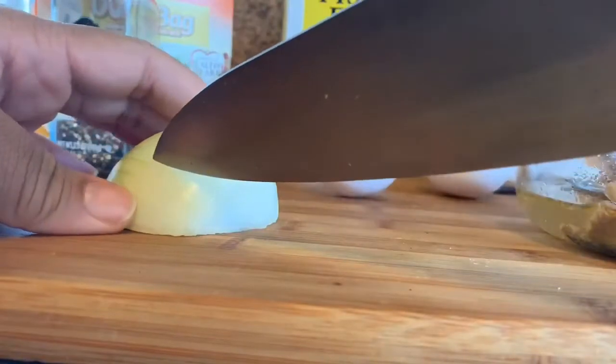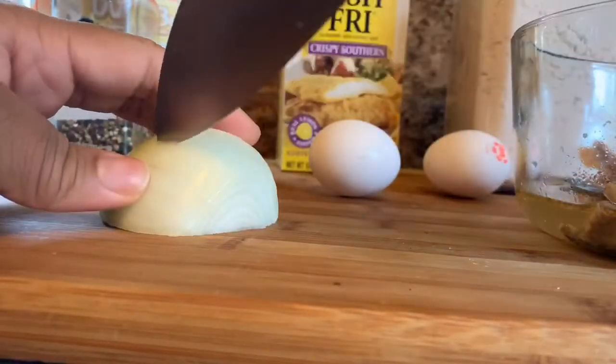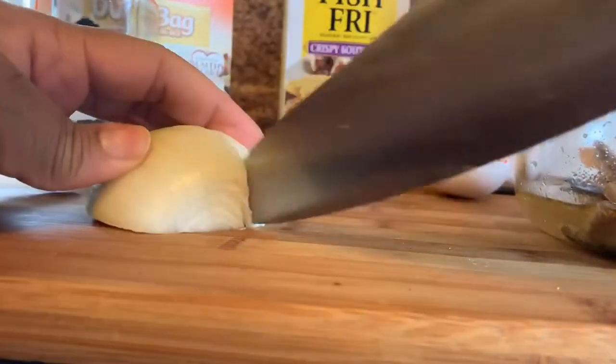Alright, so let's chop the onion. Don't come for my chopping skills, okay? I'm no chef. That's how I taught myself how to chop, and that's just what it is, okay?